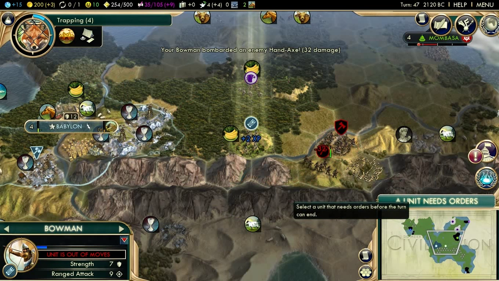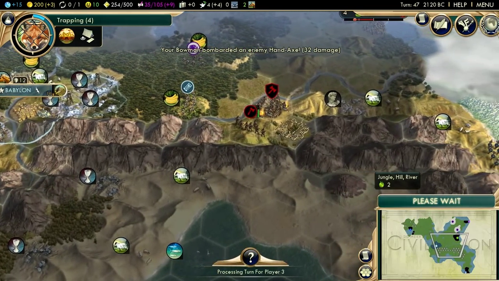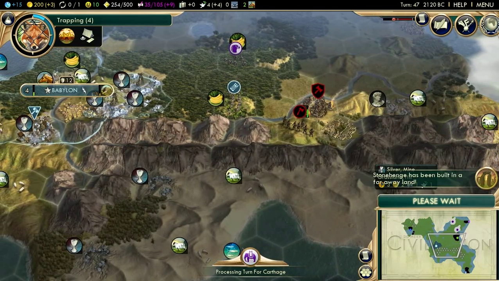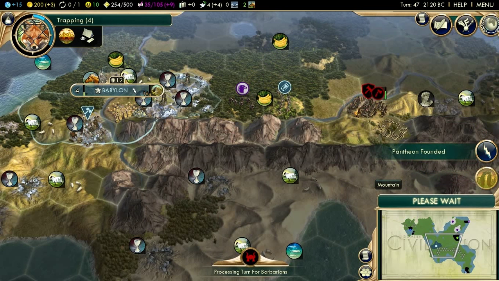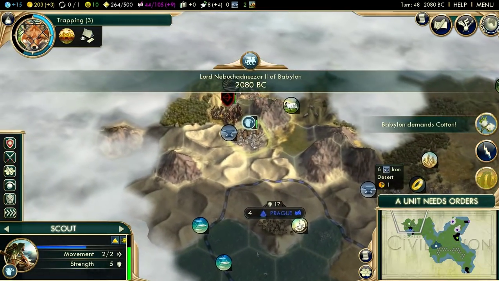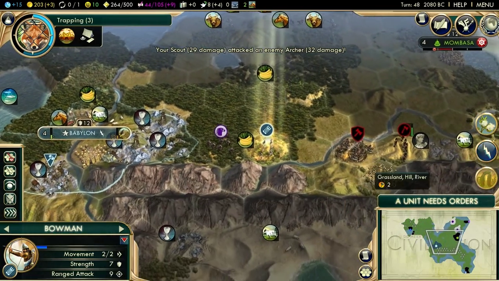Alright. As you can see, the bowmen are pretty strong. It's basically like having 3 composite bowmen in the early game, which is ridiculous. So, very good units. Even though they don't really carry over any promotions, they are still one of the better unique units, in my opinion. Alright, let's go and... let's keep getting some experience on the scouts.